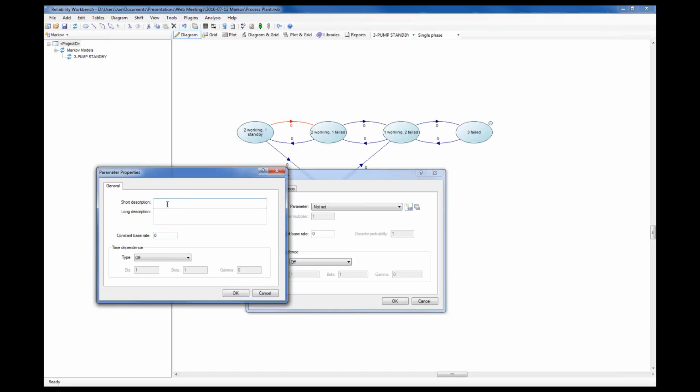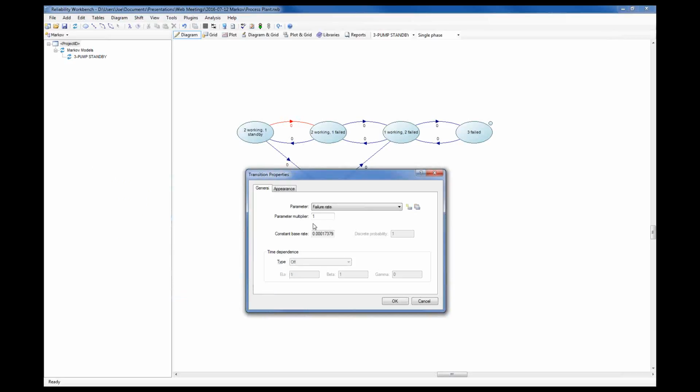If you've ever gone to Markov and you get to the short description, you're thinking of that as the ID field, so you'll start typing it in and you'll notice it looks really weird. The reason for that is because the short description field is using the Greek symbol font. So whenever I enter a character, it appears as the Greek alphabet equivalent. If I enter an L, that gives me a lowercase lambda. So I can type in my failure rate, and I copied this as 1.73792 times 10 to the negative 4. Apply that.